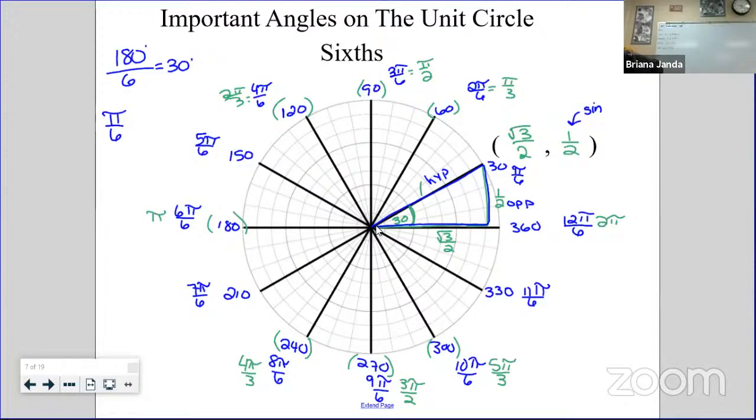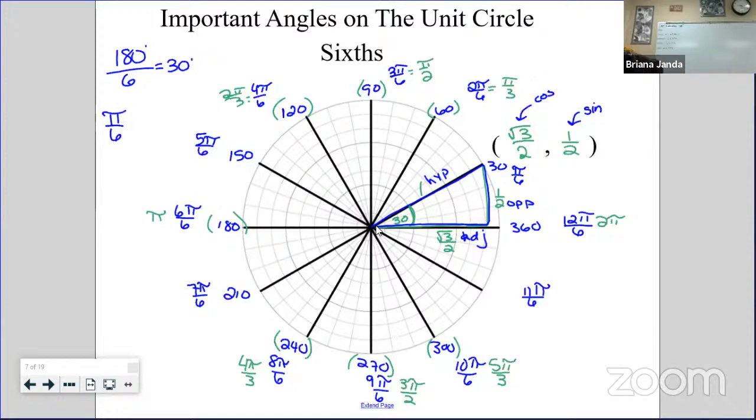It's easier to see in this picture. Now, if you choose to do special right triangles, that is not something you need to memorize, because you can still see that opposite over hypotenuse would simplify to that. But I just want to show you as we have a picture going on here. Oops, that's not my hypotenuse. It's my adjacent. So then if I think cosine, my adjacent side over my hypotenuse, again, my hypotenuse is 1, and I would divide by 1, and so I would just get the square root of 3 over 2, and you notice that that is my x value in that ordered pair.